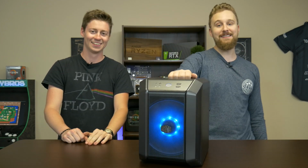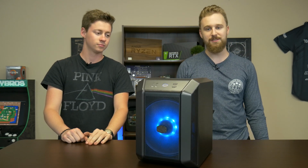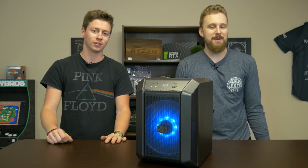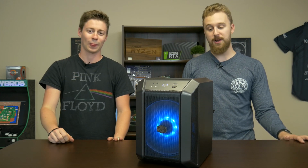With that handle, you can just take this thing absolutely anywhere you want and don't have to worry about damaging your system unless you just drop it and throw it across. If you drop it, it'll probably... Maybe it's shock resistant. Should we try it? Right. Drop test. But overall, guys, we're actually pretty impressed with this system.